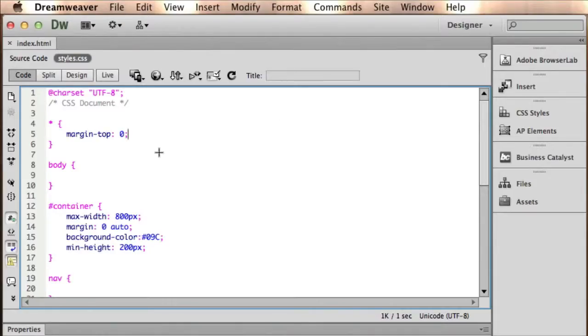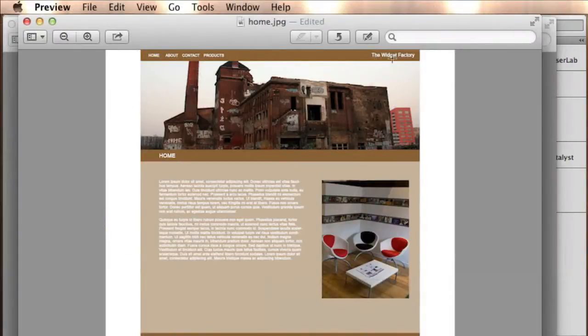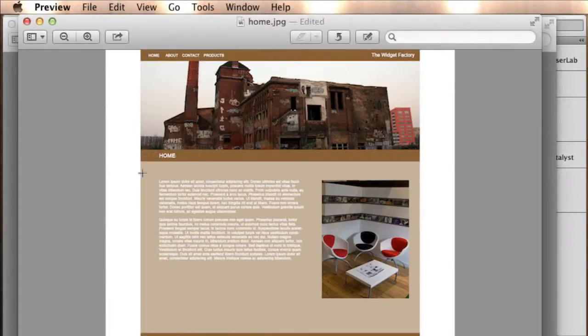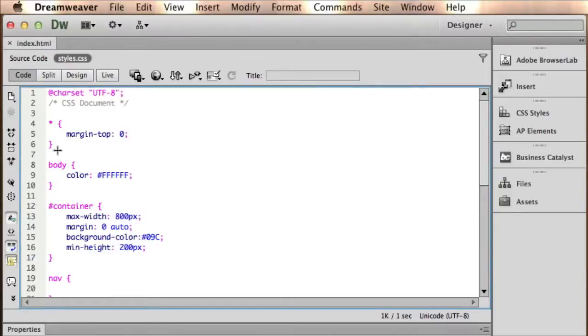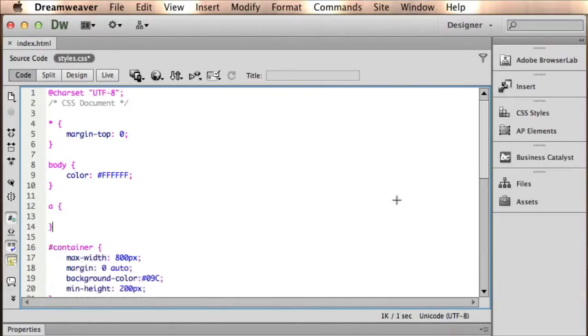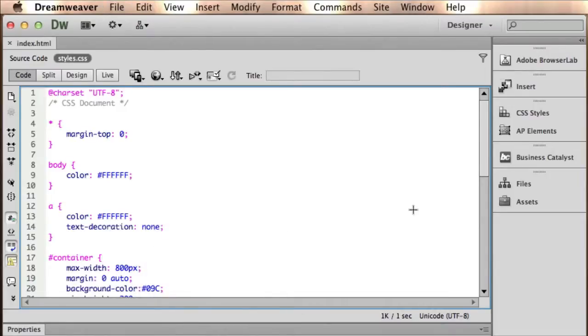All right, so we got our container. It's growing. Let's look at a couple other things that we know we're going to need. The text is all white. That's on the whole page. Nothing's black. So let's go ahead and inside the body, we'll put color, and we'll make it white. Now, all the font will be white except for the links, and let's go ahead and do some of those. So the anchor tag, we're going to style our anchor tags, and we're going to make those color of white. They also have no underline underneath them, so let's just go ahead and give it a decoration of none.